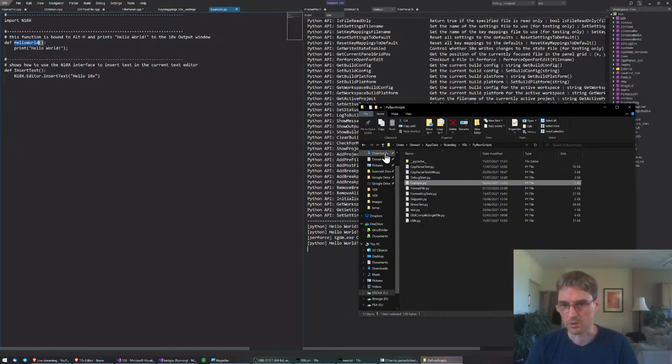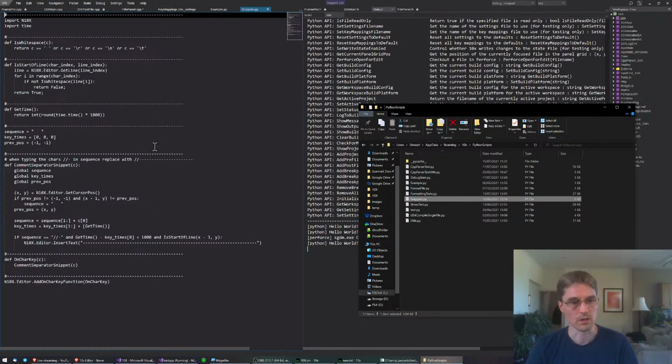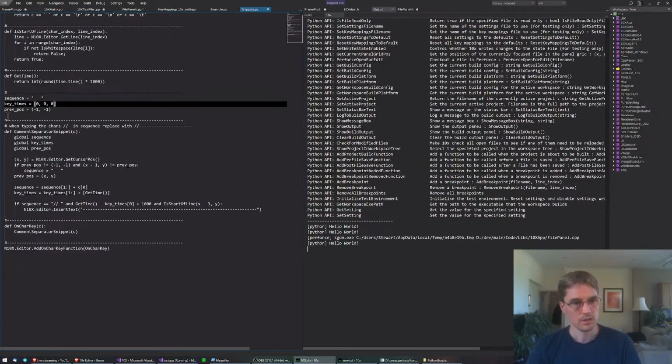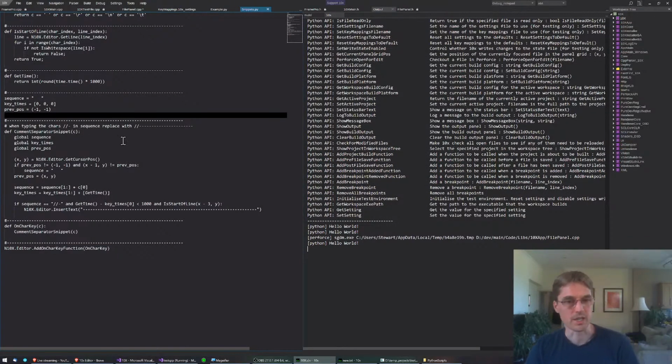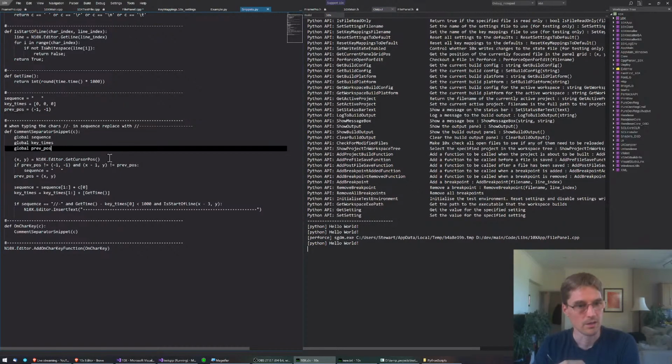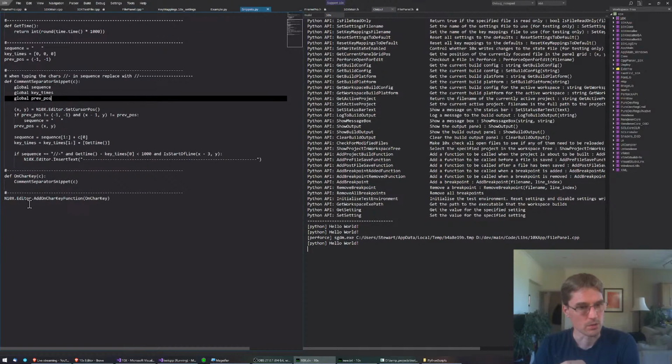Let's look at some of the others while we're in here. Snippets, let's take a look at that. As you can see, there's no syntax highlighting yet. I've only got syntax highlighting for C++ so far, but I'll be adding more as we go on. This is a nice little example. What the script does is when it gets run, it hooks into 10x's char key function.